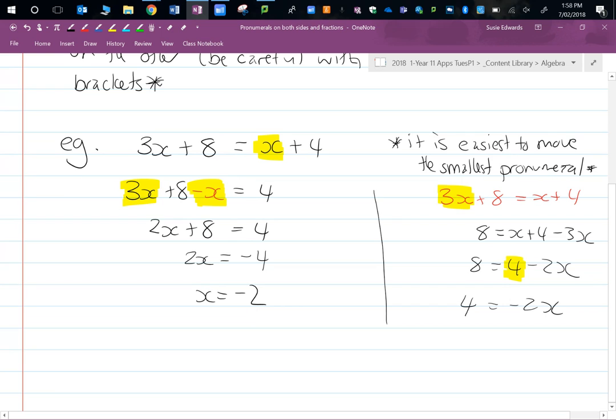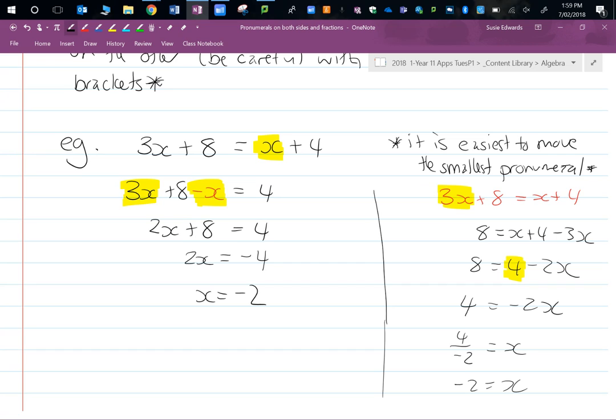And so you end up dividing by a negative number instead of just dividing by a positive number, which for some people is a little bit more confusing. You still end up though with the same answer. So it's fine. Whichever way you decide to move, it's fine. Now, is this okay? Can I leave this like this? -2 equals x? Yeah, it's exactly the same as saying x equals -2. It doesn't matter which side the pronumeral is on, as long as the pronumeral is on one side and numbers are on the other. Are you guys okay with that?